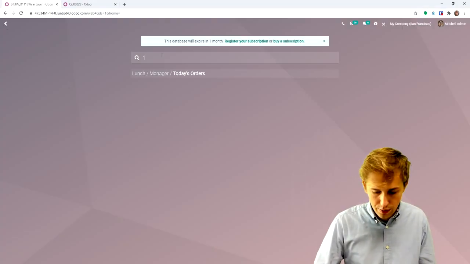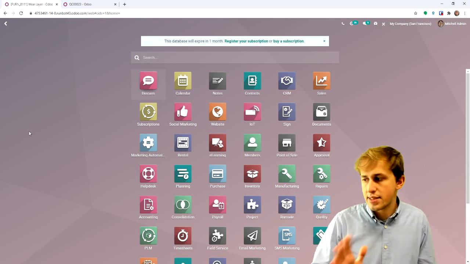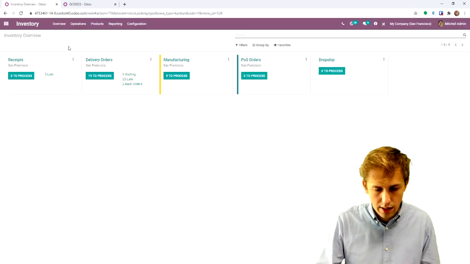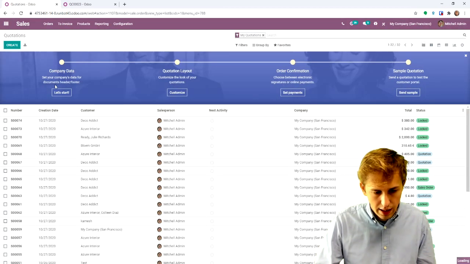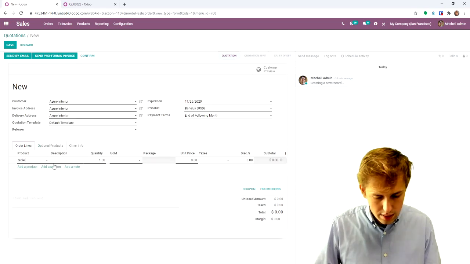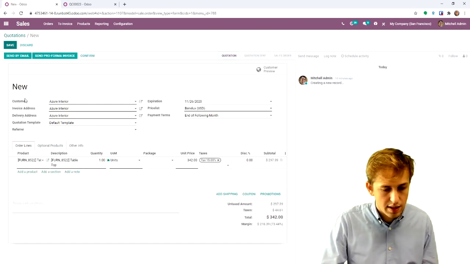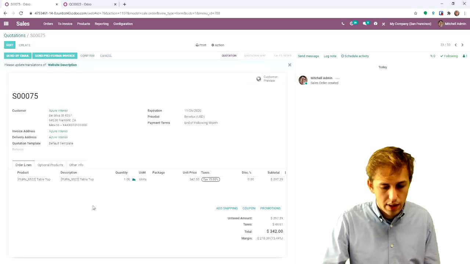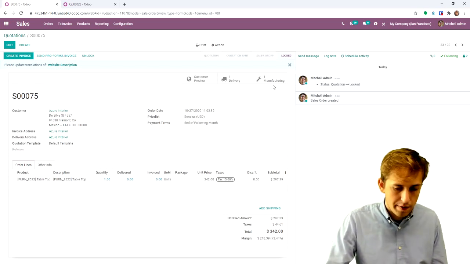Okay, we are now on Odoo. I don't know if I showed you. I think I did. Okay, I set up all the quantities to 0 here in the inventory. Okay, now let's create a sale order again for the tabletop. So the tabletop, here it is. Let's save this and let's confirm. And we can see, okay, again, we created one delivery, one manufacturing order.